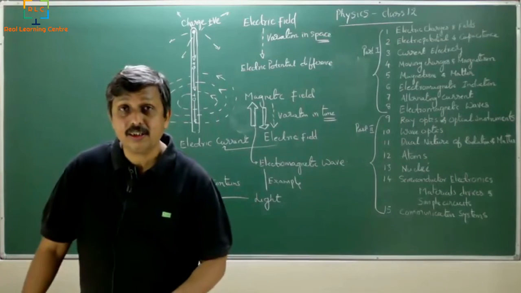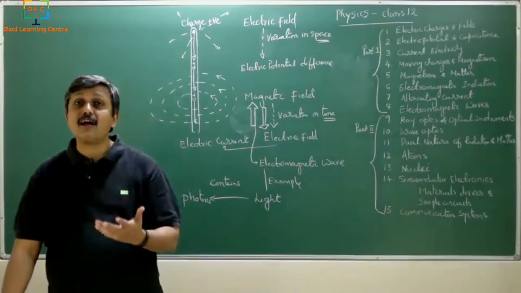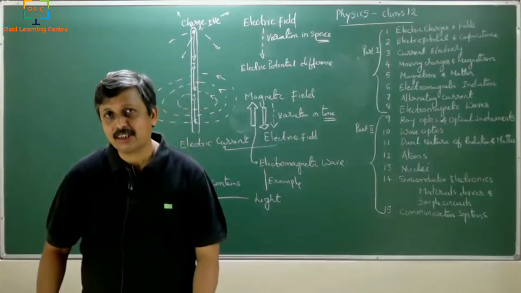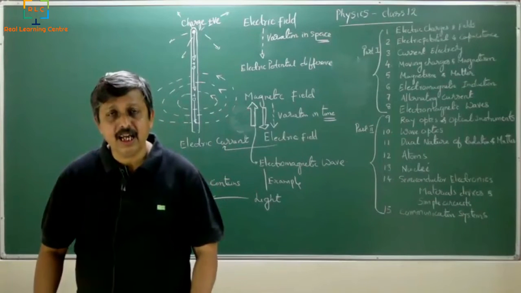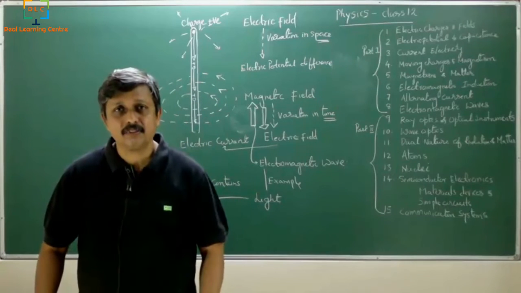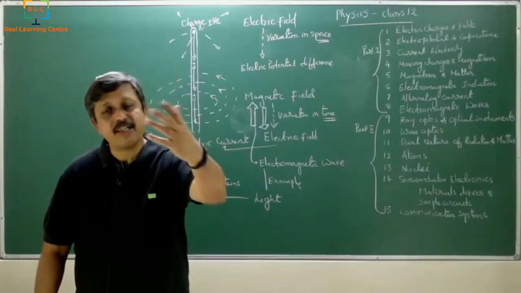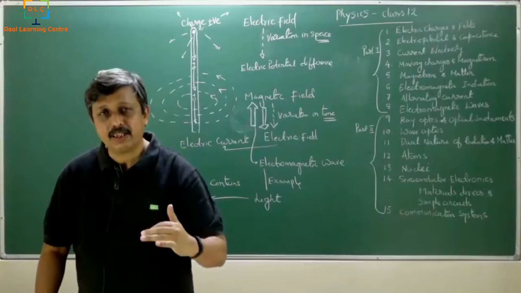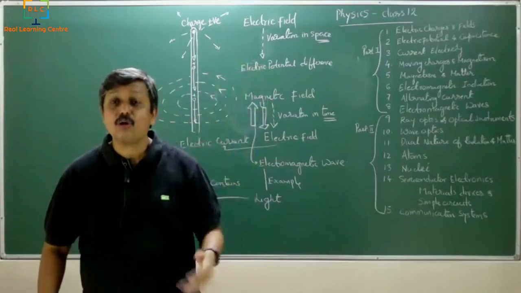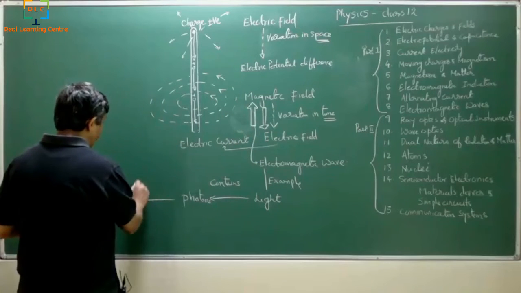The photons actually come from an interaction within an atom. When you go back to your chemistry, whenever an electron jumps from a higher orbit to a lower orbit, the energy of the electron decreases, because a higher orbit has a higher energy and a lower orbit has a lower energy. So as you come from top to bottom, the remaining energy that it releases goes out in the form of a photon.